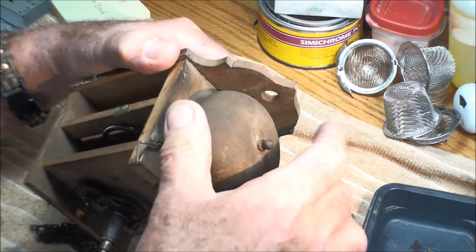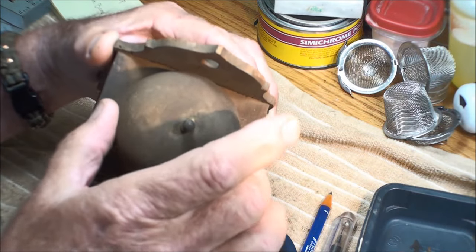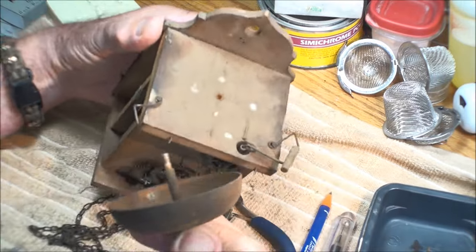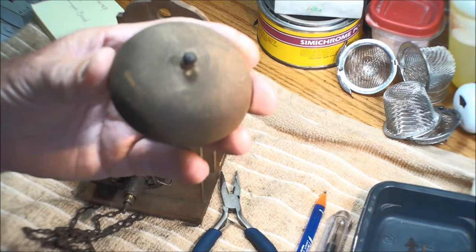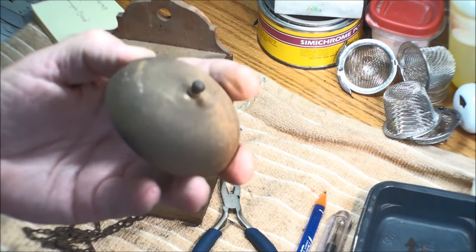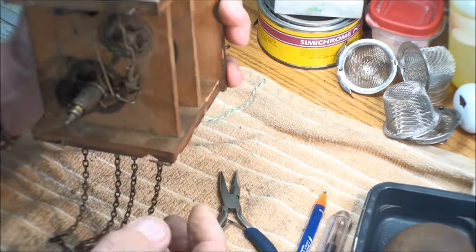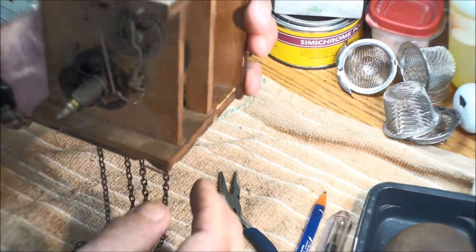Now this bell, I'd almost doubt it's brass. I don't know if it's been painted. There's a good chance it could be brass, but it's so old and corroded with, I'm gonna call it kitchen debris. But hopefully we can get that shined up. If this here is just plain old, I might go ahead and paint this to make it look nicer. I mean, there's no special deal as far as I'm concerned when it comes to this clock, because there's no numbers. It'll never be what it was, as in I don't know what the plates look like or anything.